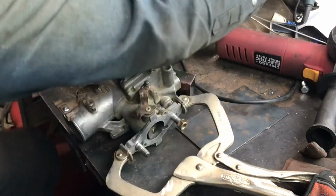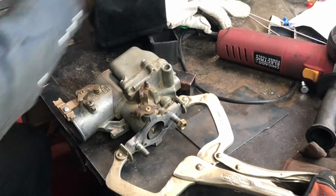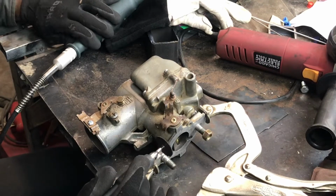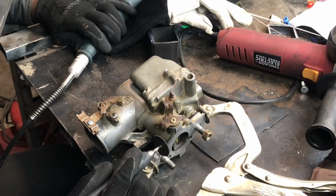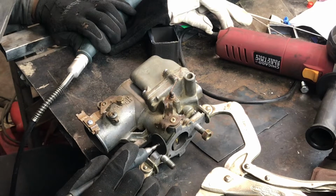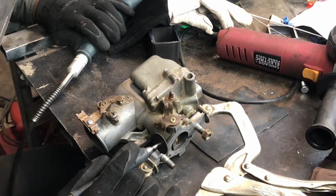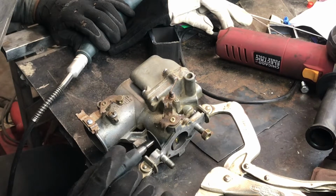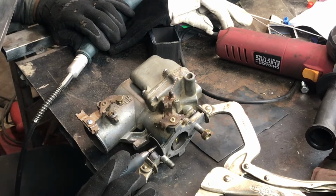Now that I have the little piece, little ear, stuck in place, I can now go ahead and put my grooves in so I can have deep penetration and more metal in there holding it together. So I'm gonna cut a groove into it so that I can lay metal in there and have a stronger bond.